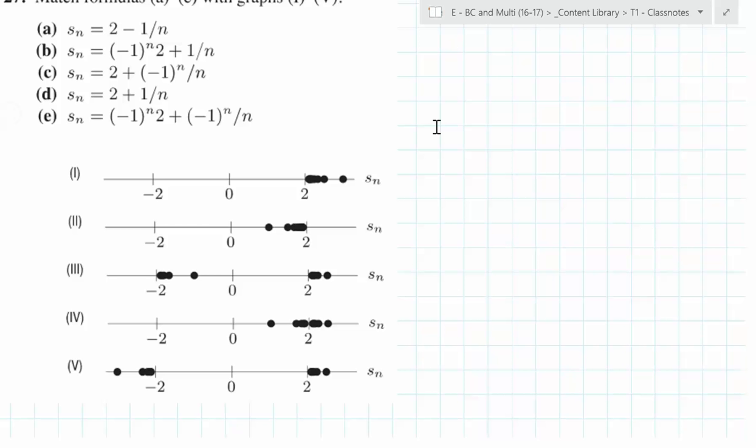Then what happens? Then it's minus 1, minus a half, minus a third, minus a fourth. So what is it doing? It's getting closer and closer to what? 2. It's closer and closer to 2. So which one is it? 2, right. So then you can do the second one here.